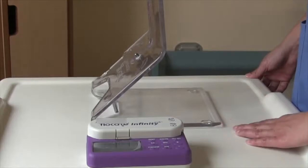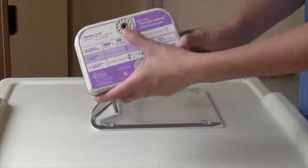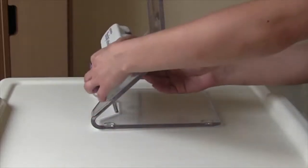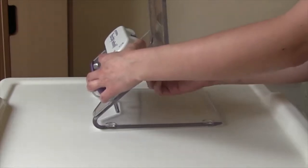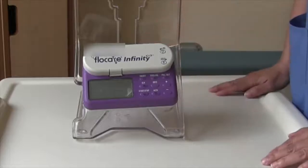So to set up the pump on your stand, simply find the screw connector on the back and place it over top of this screw and simply screw the pump on. Just tight enough so that it doesn't move, and that's how you set up your pump.